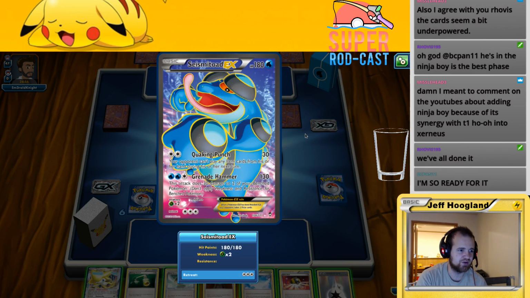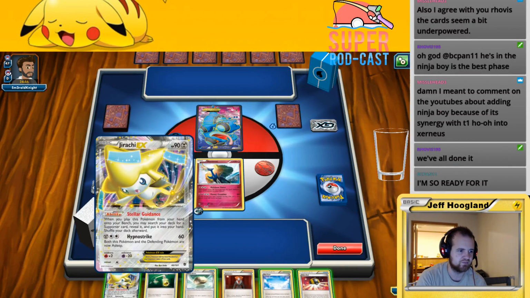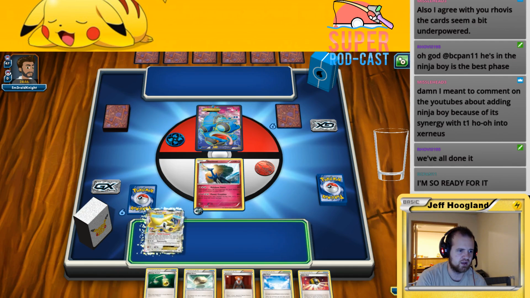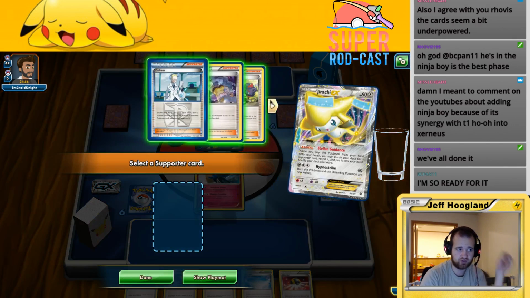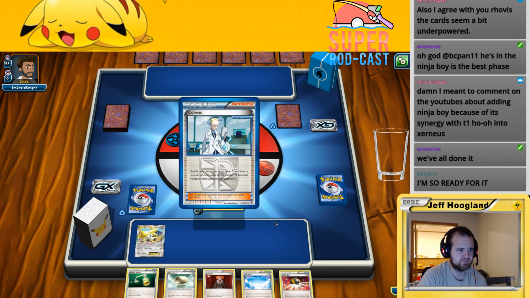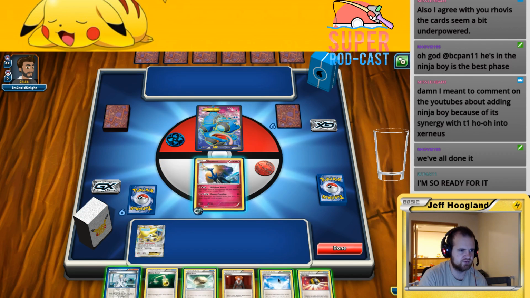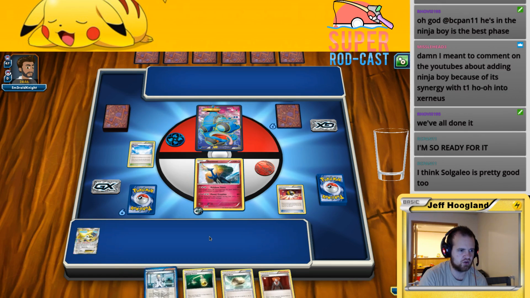Seismitoad, your opponent can't play item cards during the next turn. Alright, so let's play this on here. Let's play Jirachi out. Yeah, probably. This goes and gets me a supporter. Probably want Colorless. And then, yeah, so let's Sky Field. And then I can Ultra Ball.